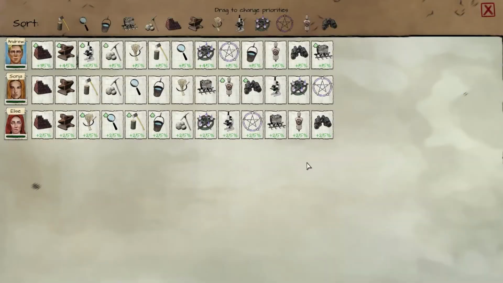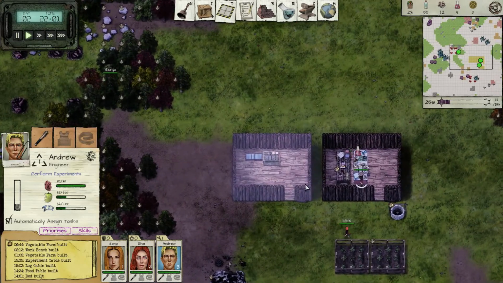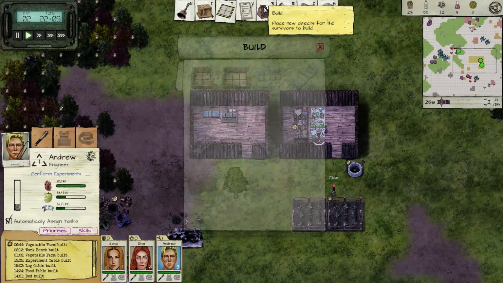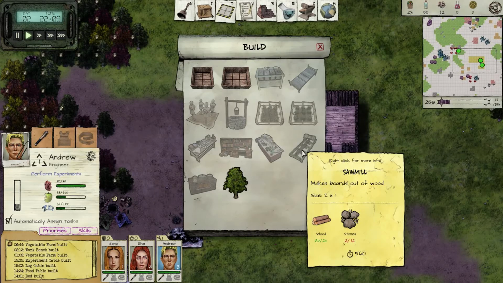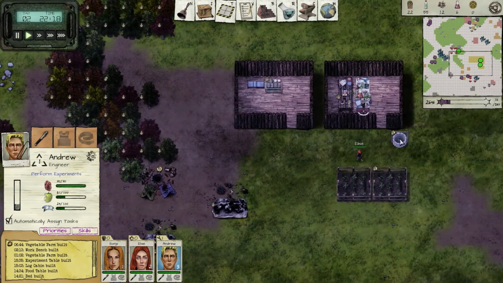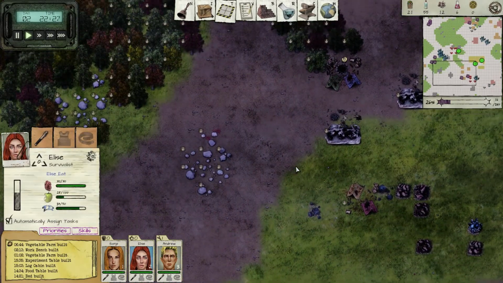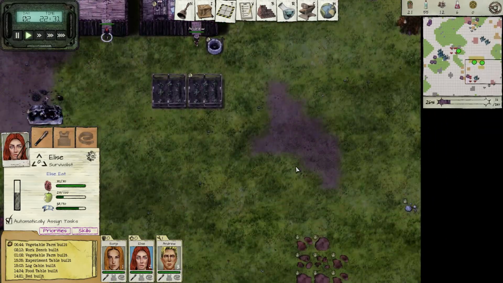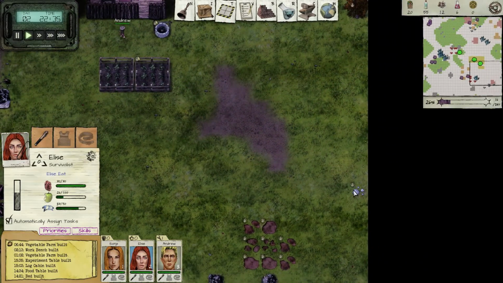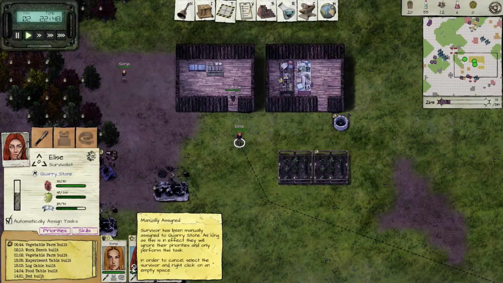So, Sonya. Let's get Sonya quarrying. So we can get some stone and build a sawmill. 12, damn. Elise, where's the nearest stone? I'm gonna have you assigned to here. This is a manual assignment indicated by the M on the card, the character card.